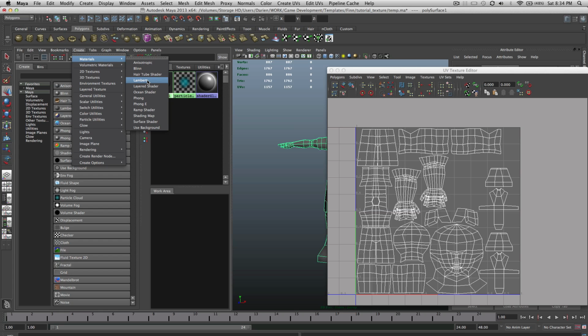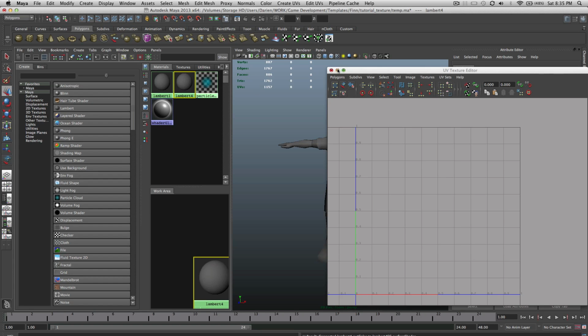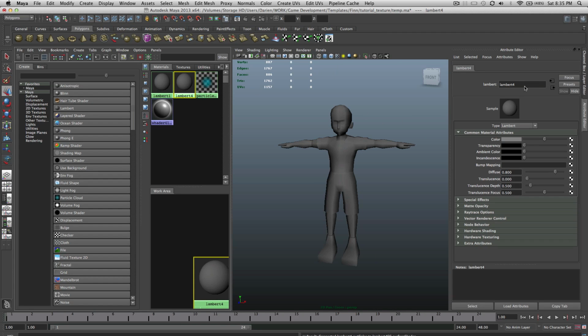In general, if I'm just making a character to see how it looks in Maya, Lambert is for things that are kind of flat and matte colored. Blinn is stuff that's slightly shinier. It has more of a glow to it, more of a ramp to the light. And then Phong is something I'll use for something that's leather, or something that reflects light in a way. But in this case, I'm just going to use Lambert, and it really doesn't matter at this point.